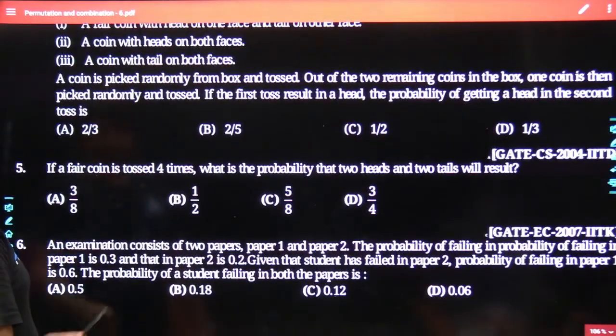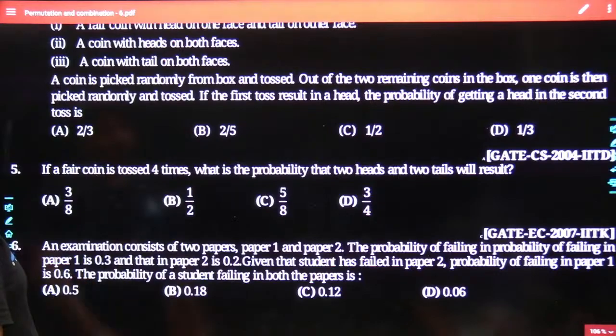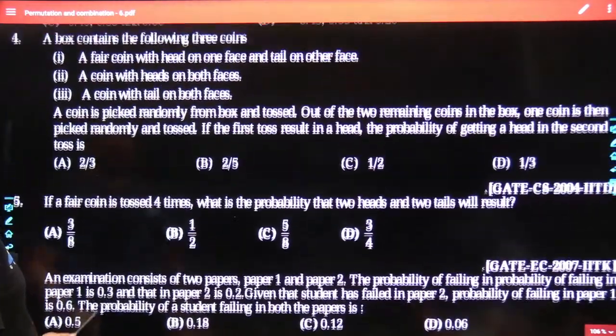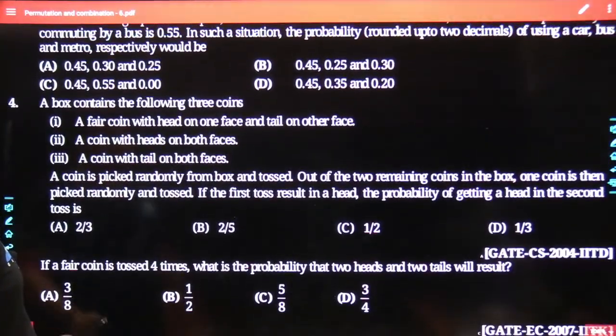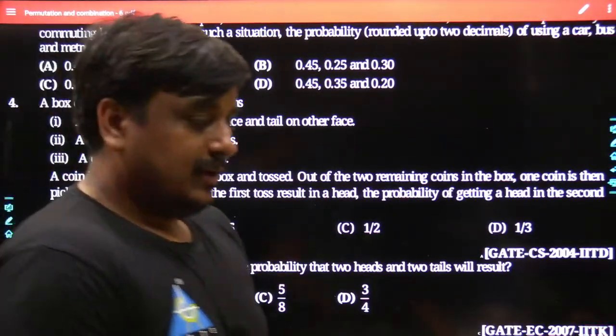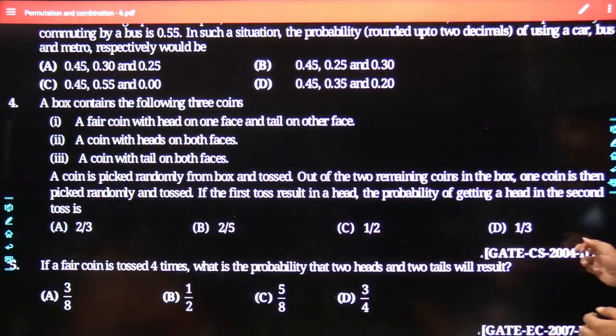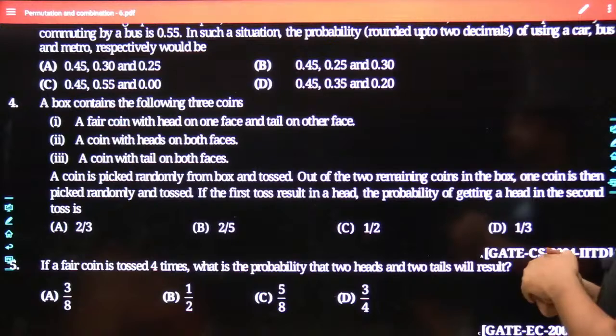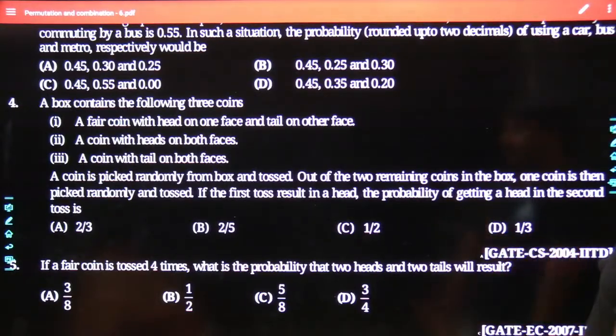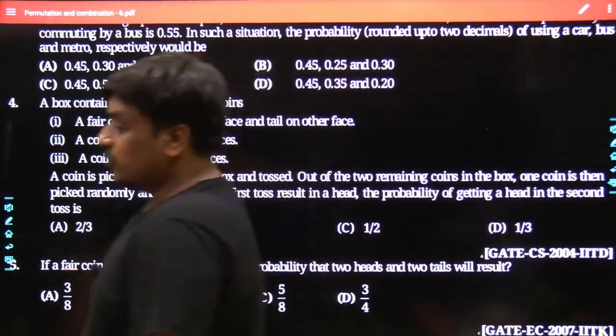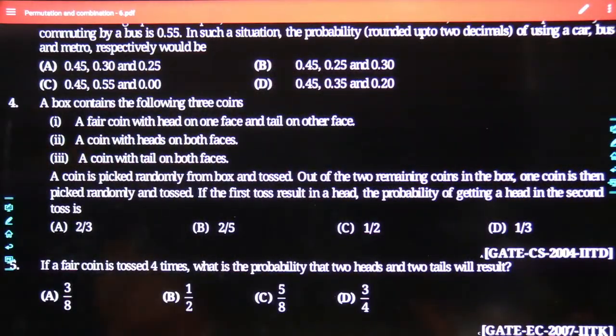The fifth question would be the question which has to be solved by you guys, and you have to put your answer over the live chat. This has been the fifth question. You have to solve this problem and give me the best answer over the live chat. Anyways, I am not going to solve this problem today. Probably we would take its complete solution tomorrow.